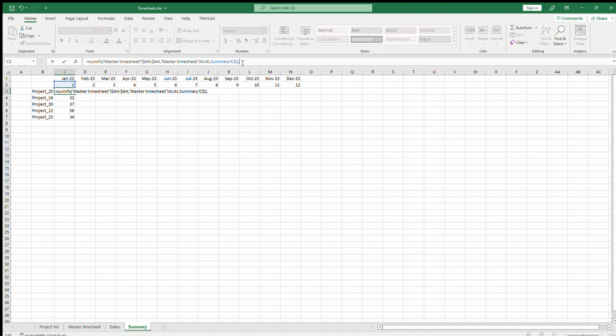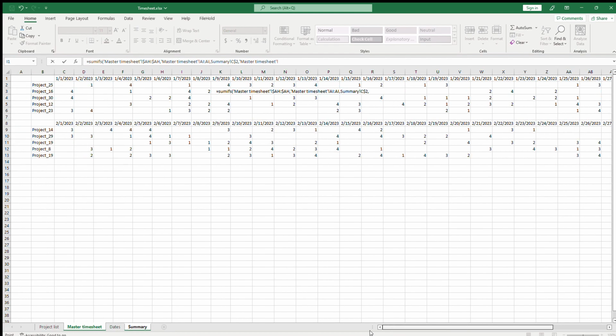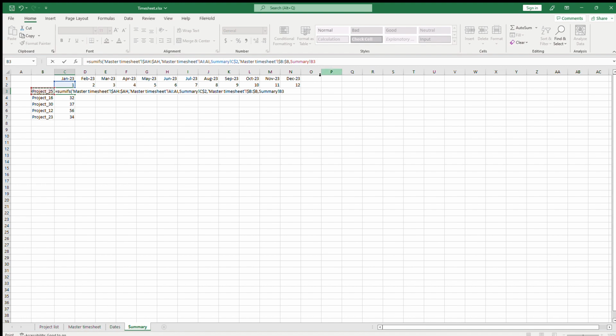And another criteria range is the project list. Let's lock this. It should be equal to this. So sum range is AH.